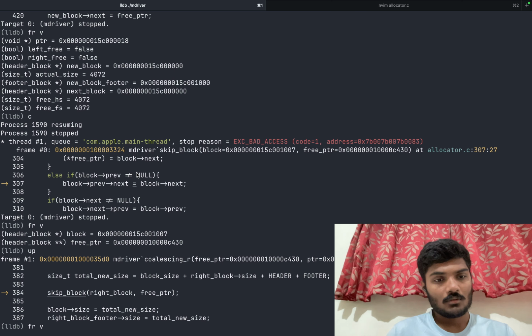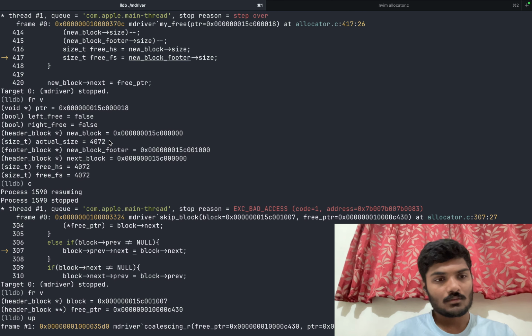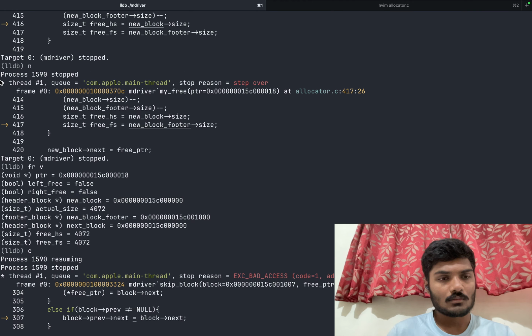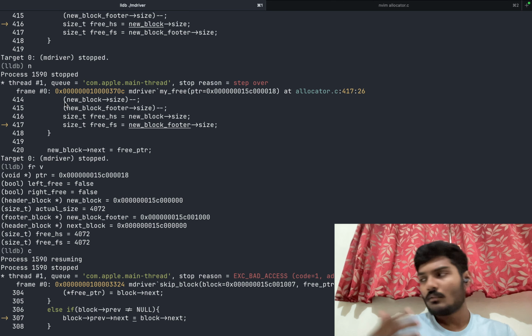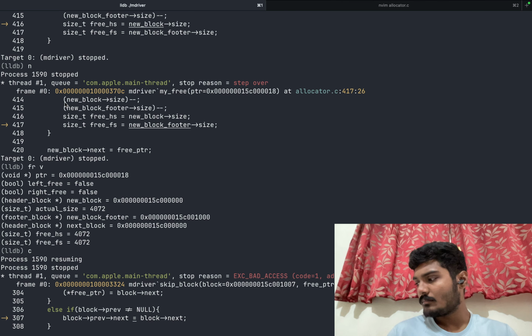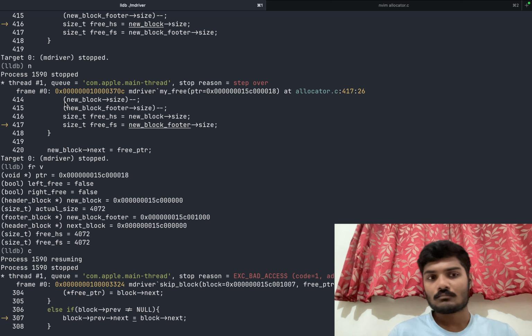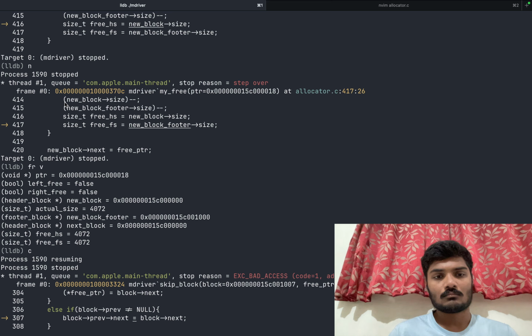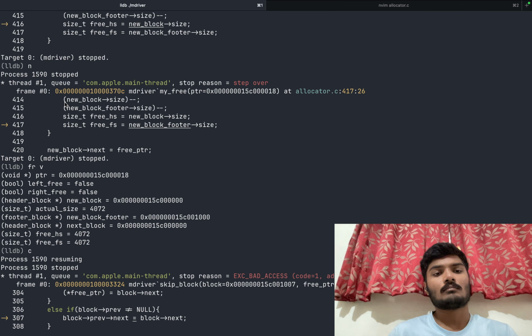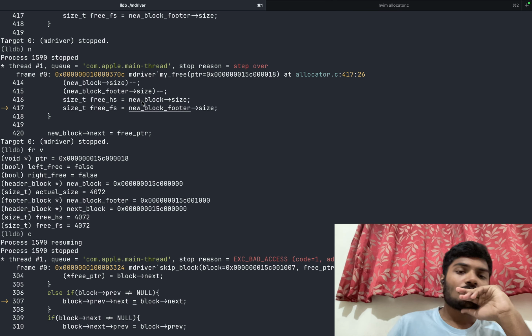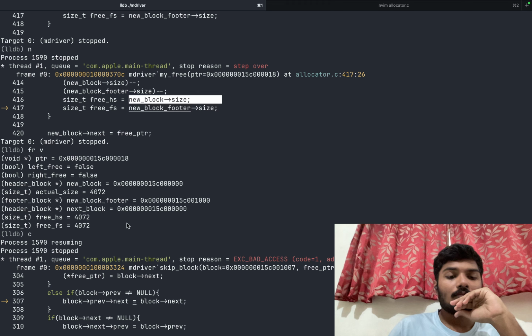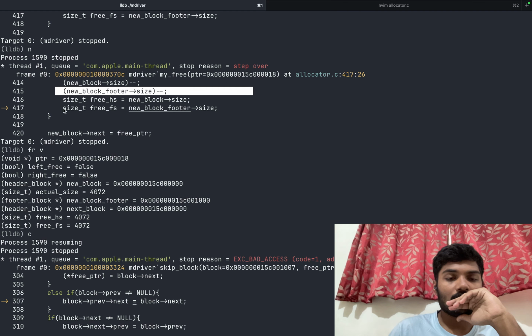The last process that tried to modify this was this one. Why am I not getting the... so new block size was modified over here and it became just free header size.